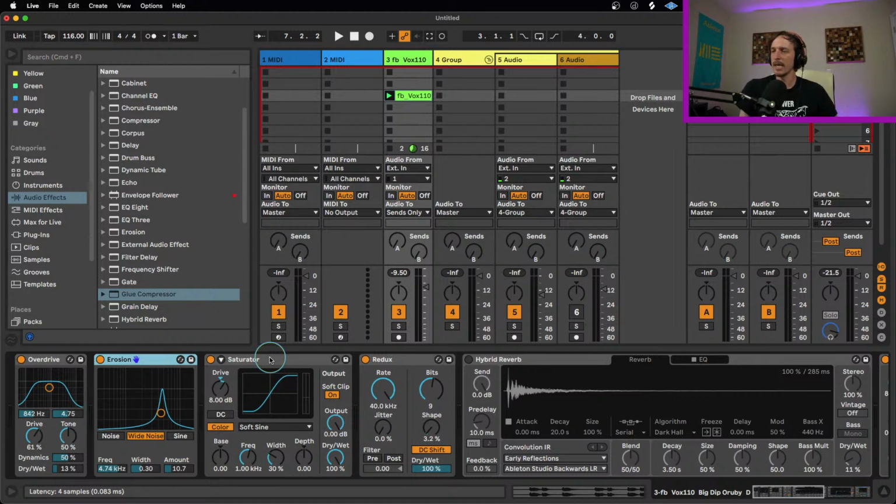So Afterpart is asking, can I sidechain compress an audio track using a dummy MIDI clip? You mean you want to use MIDI to trigger a sidechain? Yes, there's a couple ways you can do that off the top of my head. There are a number of third-party plugins, like sidechain plugins, that will just have a MIDI input.